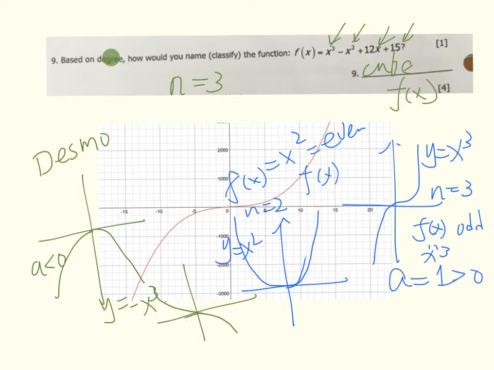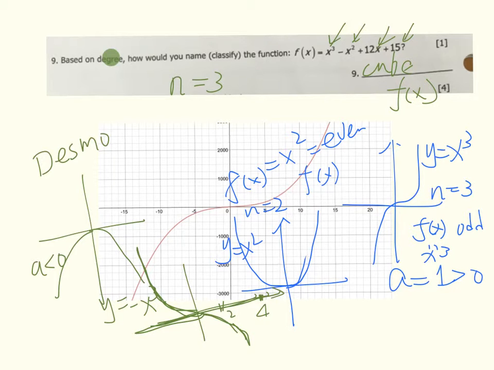It makes sense, right? Because as x becomes bigger, say x goes from 2 to 4, then y would go deeper on the negative side. So when x equals 2, y equals negative 8. When x equals 4, y would equal negative 64. So this side goes down, but on the left-hand side it goes up. Okay? So that's a quick review.